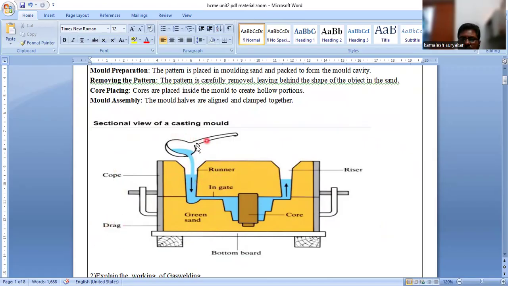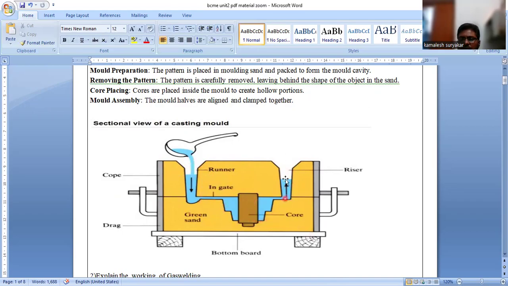What happens here? I am pouring molten metal or plastic material or wax, which has liquidity. This liquid will flow from this part through this process. Here it is called the runner, and this is called the gates. The gates lead to the core part. There is a rectangular part we are going to manufacture here in sand casting. Why is it called sand casting? This yellow color is totally sand, and in between we make the fluid flow.